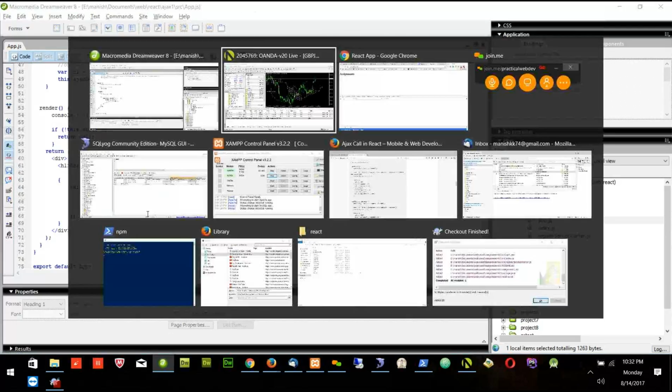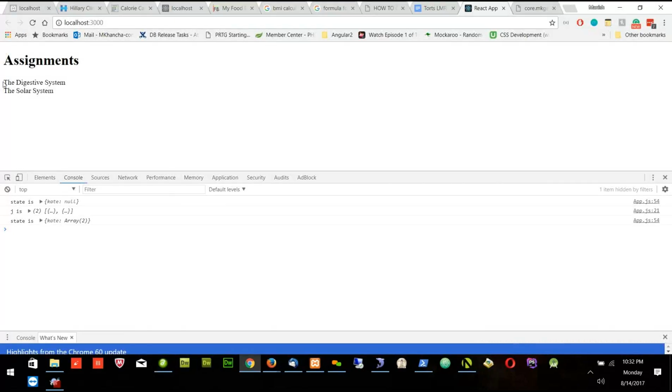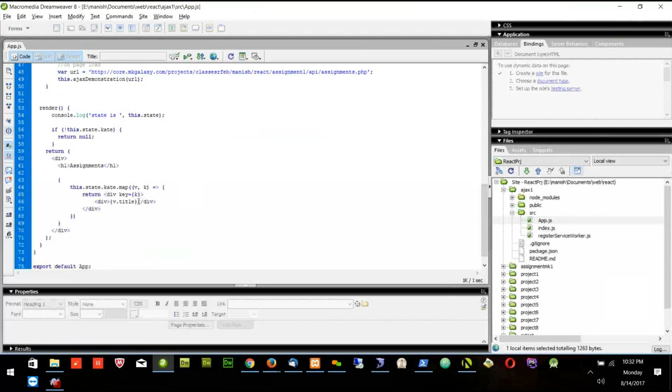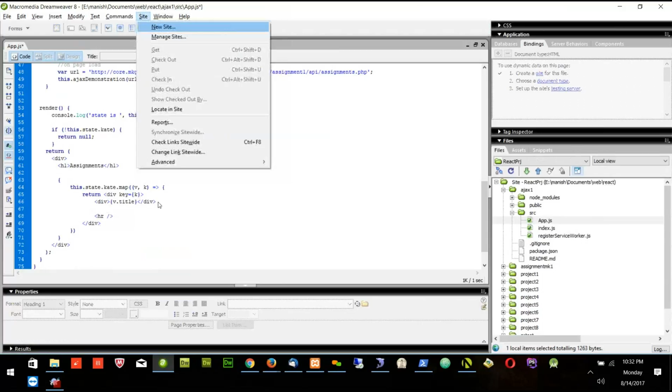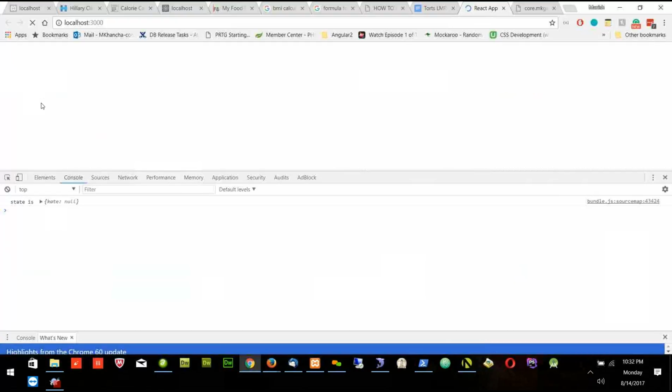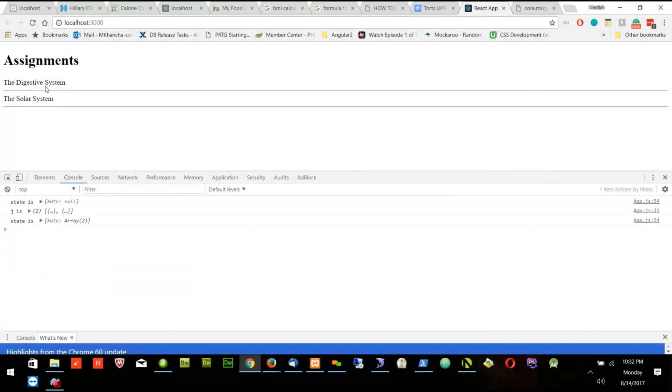Okay, let's see. I'm getting digestive system. I'm getting solar system. Got it? Yes. Let's say I want to display ID. And let's say we will put HR to distinguish the two rows, so that I know this is the top one and this is the next one.